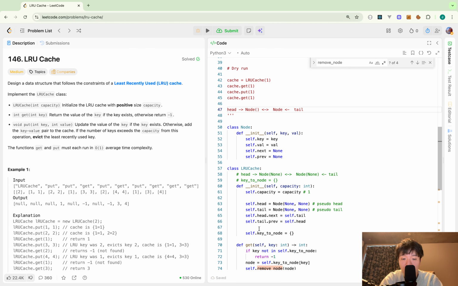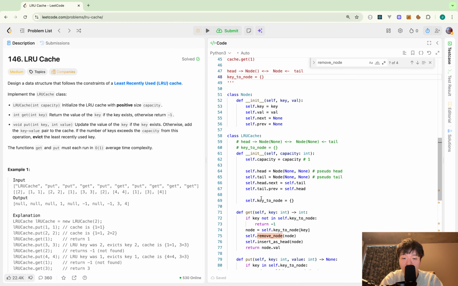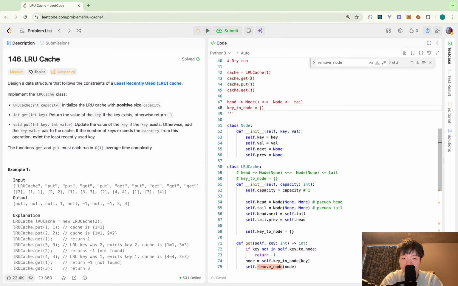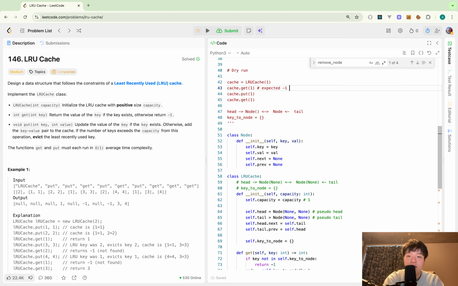Good. And key to node should be an empty hash map. Good. And I call the get method with key 1 in line 43. Expected -1. Yep. So for the get method, key 1 doesn't exist in the key to node, so I go to line 73 and return -1. Good. I passed this one.